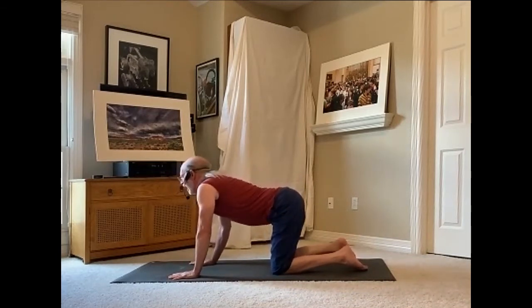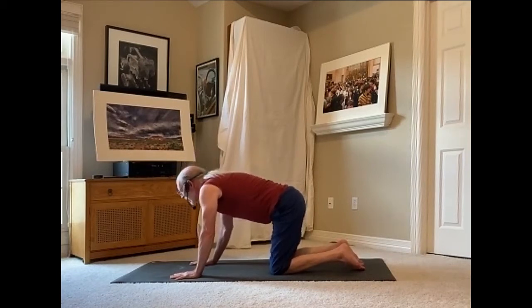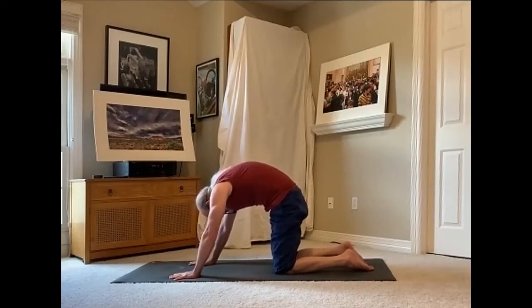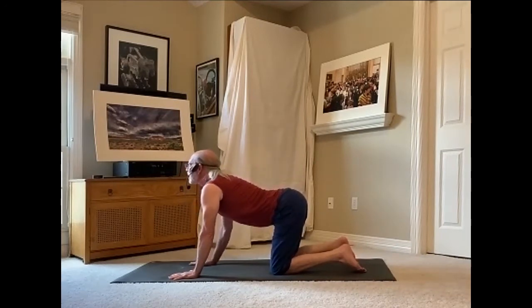Now inhale to cow, dropping your belly, lifting your chin, reaching your tailbone away from your knees. And then exhale to cat pose, drawing your navel in towards your spine and pressing your hands into the mat. Let your head drop down. Inhale to cow. Take a big deep breath. And exhale to cat.